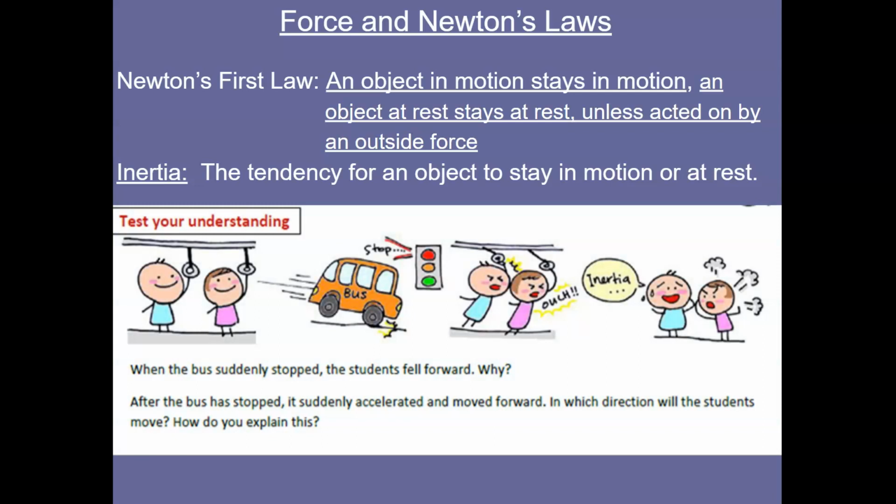Like for instance, in this little picture here, we have 2 people on a bus that are standing, and the bus hits a stoplight, and you see that both people fall forward. Now, why is that? It's because of inertia. Their bodies were at rest, but in a moving vehicle. So when that vehicle stopped, their bodies wanted to keep moving, and so they bounce into each other.